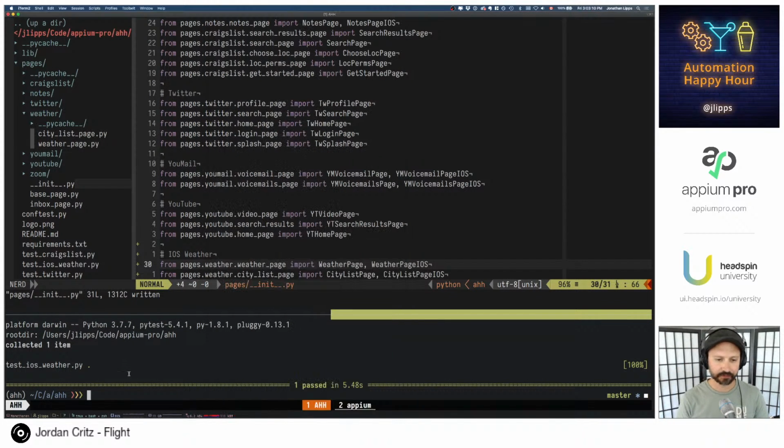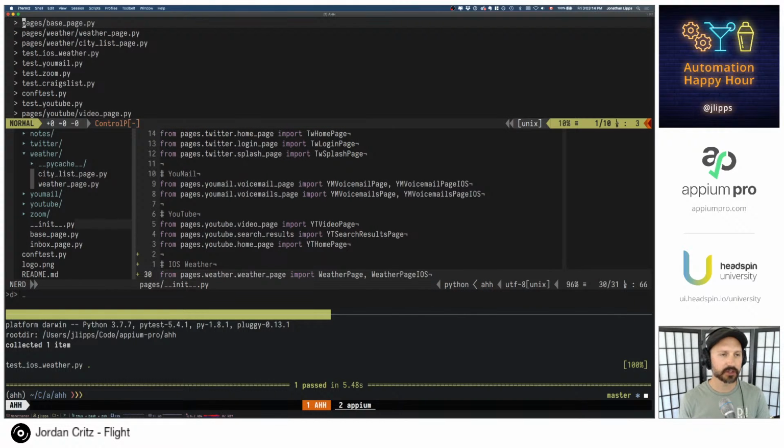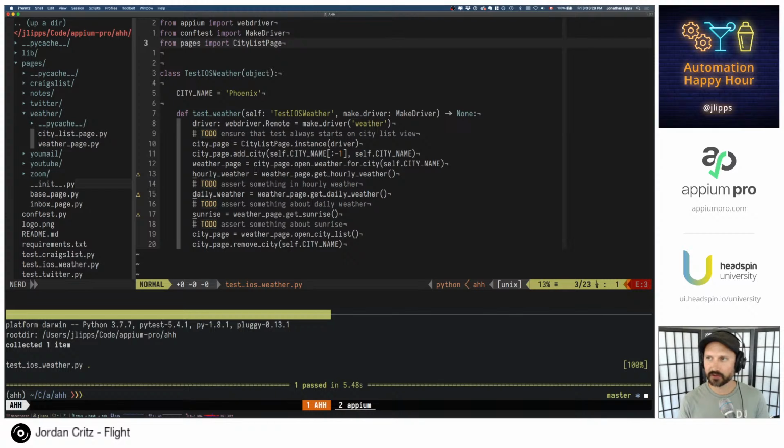Okay, our test passed, which means our page object models are stubbed out correctly. Now we actually just have to do the work of filling them out by automating the application using Appium Desktop, figure out selectors and things like that. But because we've spent a whole hour doing this already, I think I'm gonna reserve that for next time. We're at a really great stopping place. Basically, next time we just have to come in and fill all the stuff out.